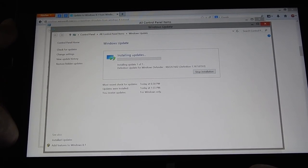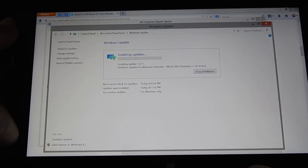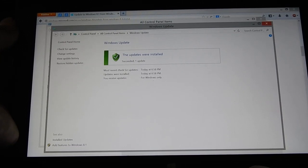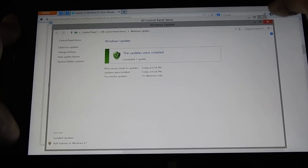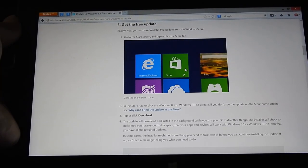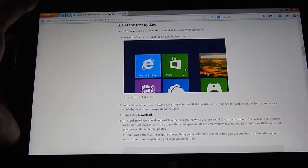Right now I'm installing an update for Windows Defender. That is the built-in antivirus that comes with Windows 8. And from what I've read, it does a pretty good job as long as you keep it up to date and as long as you're not going to any sketchy websites that might give you viruses. You don't have to worry about installing any extra antivirus software. So now your Windows should be all up to date, and then we can move on to installing some things like the driver to enable the pen pressure and the touchscreen shortcuts.